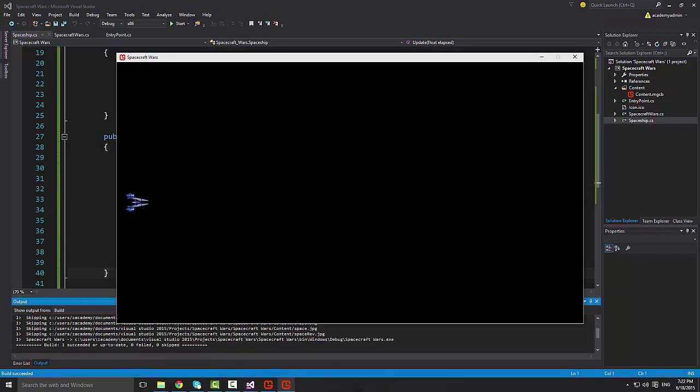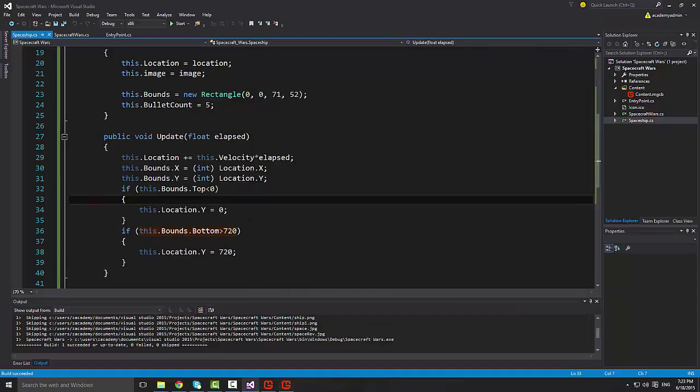The sprite is drawn corresponding to the top left corner, so right here. So if the bottom has gone further down than 720, then what I actually want to do is make the change to the location with correspondence to the total height.